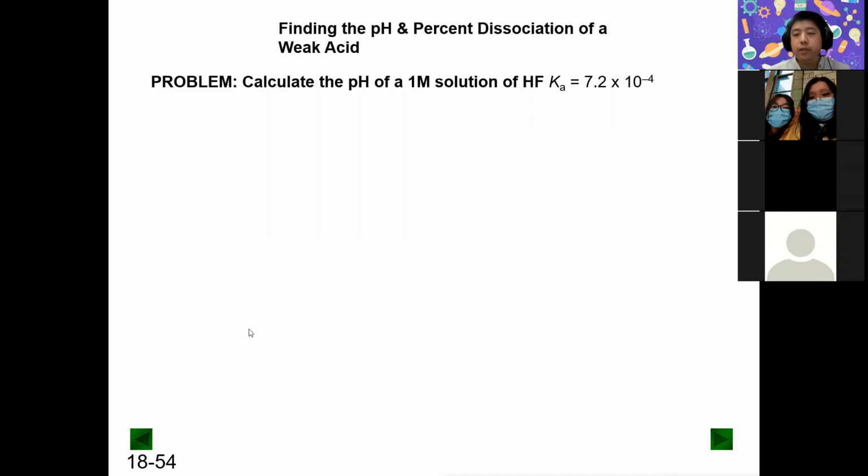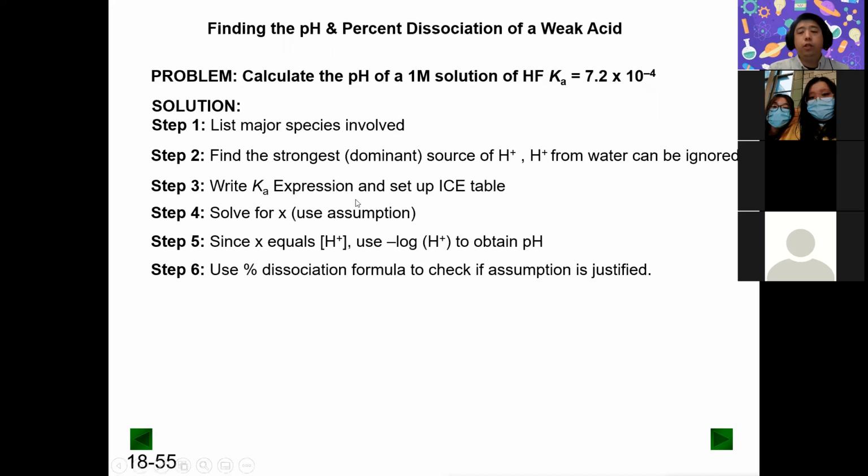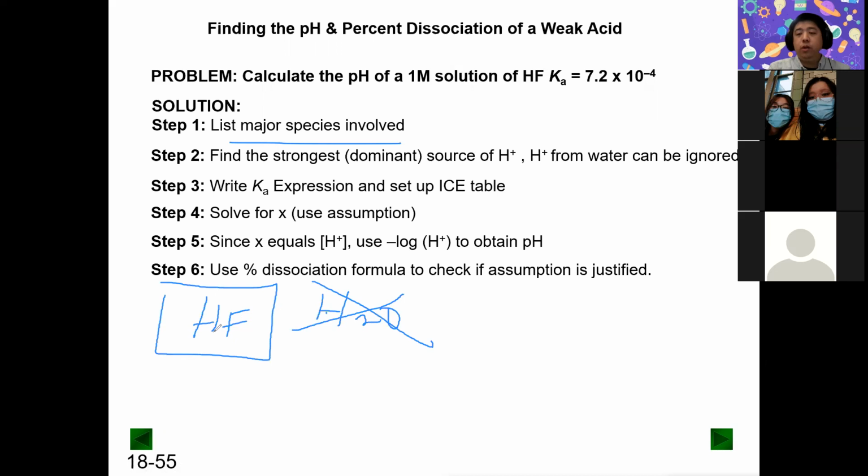Okay, does anyone else still need more time with this? All right. So a couple of things we're going to do for this scenario. They always tell you to list your major species because we want to make sure we find out where the source of our H is coming from. Okay. So things that I have that produce hydrogen would be my HF, which is the weak acid, water. And if I look here, there's nothing else there. But I don't care much about the water because HF is a stronger acid compared to water. This is still considered a weak acid, but it is stronger than water. Does that make sense?